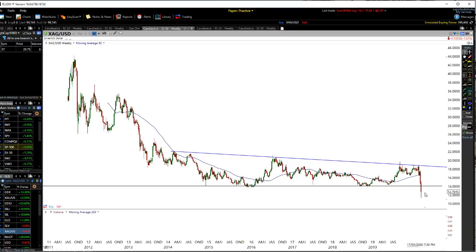So if we get this push down here, guys, right where we're seeing right now, and then we hold and start to rally back up, especially towards the top of the 18,000 level, this whole point would say this was the last final low for silver before we probably make our way back up to new all-time highs over the next 5 years, right, guys? So if you're looking to take a position, firstly, have good risk management. Secondly, if you're looking at options, buy as much time as possible if that happens. Now I'm not telling you what to do, guys, because obviously there's risk in every single trade, and there's no guarantee of making a profit.